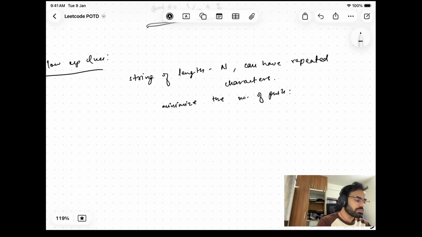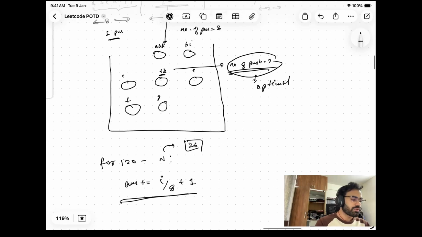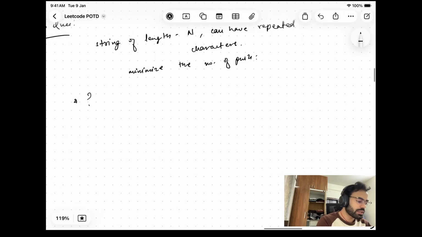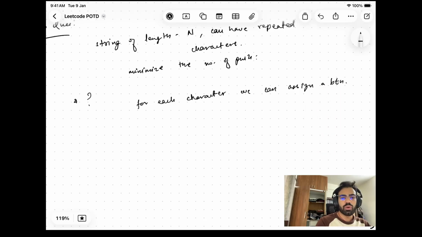Then what are you going to do? For each character we can assign a button. Now tell me, if we want to minimize the number of pushes, what do we do?